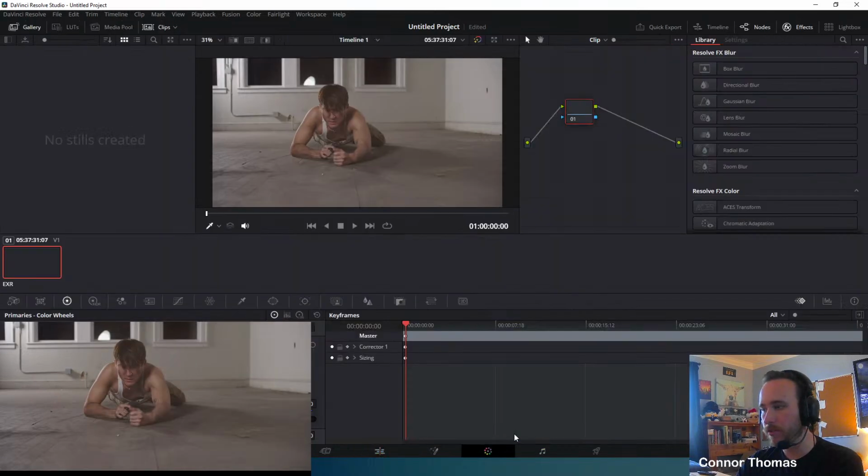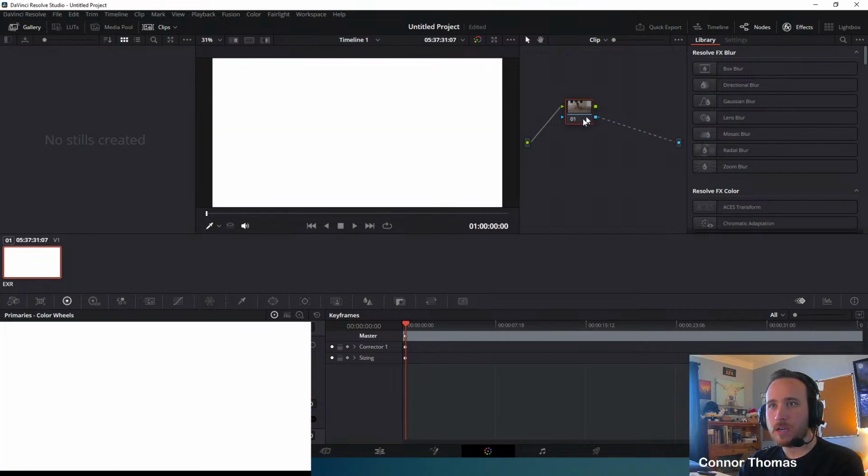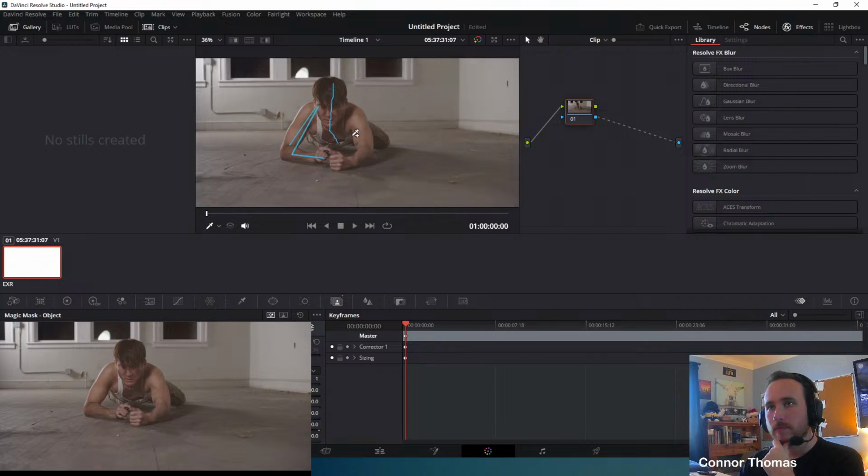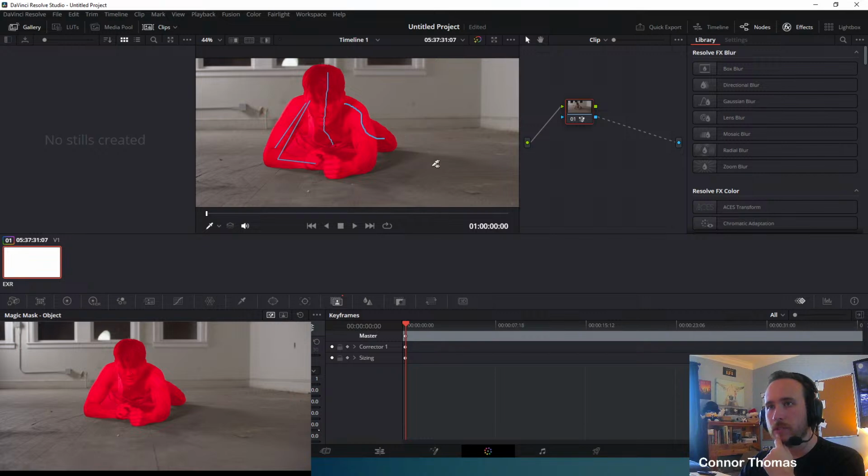I'm going to start on the first frame here. And if you go to the color tab, let's see how easy we can get this to go. I'm just going to use the mask output. And if we go to our settings here, I'm just going to turn that on. Select our guy. It takes a while to load. Come on. Super laggy. Thank you, DaVinci. There we go.